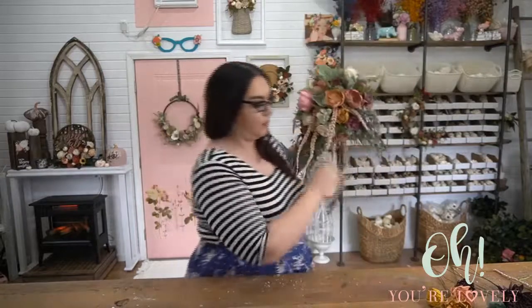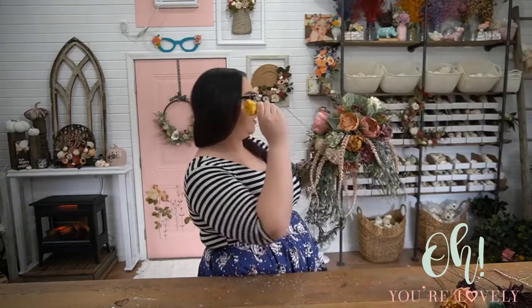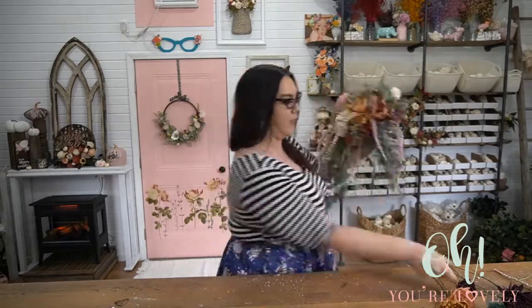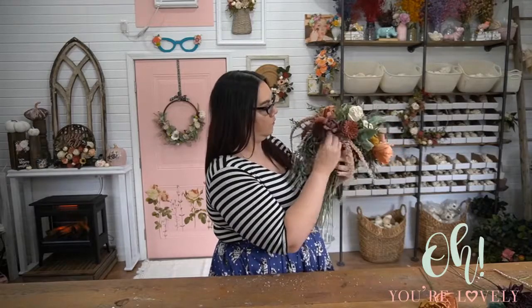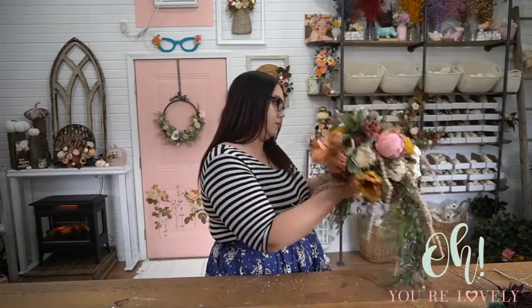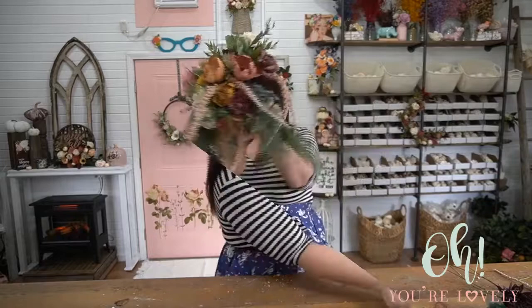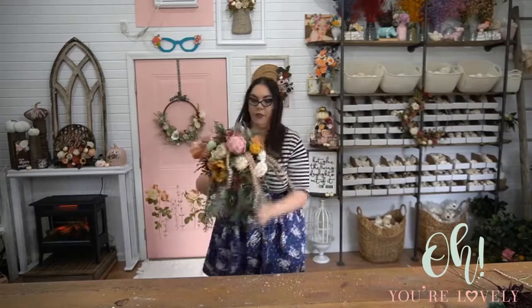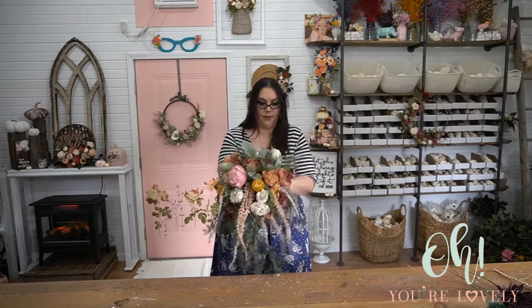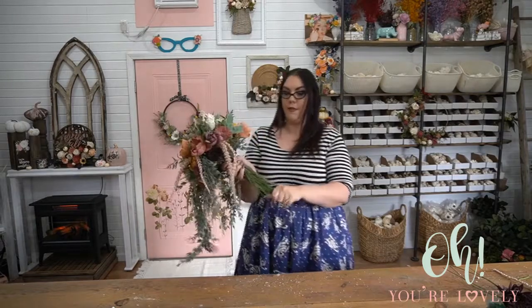I feel like right here we need a pop of color because there's a lot of cream flowers right there. There we go. We have a crazy, wild bouquet. And this stem is massive.